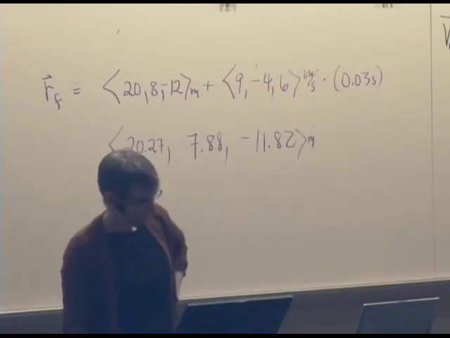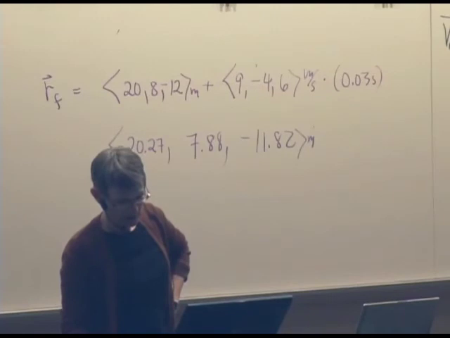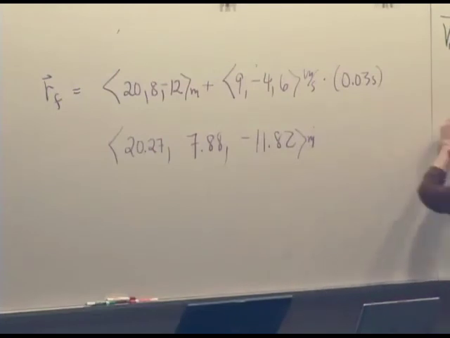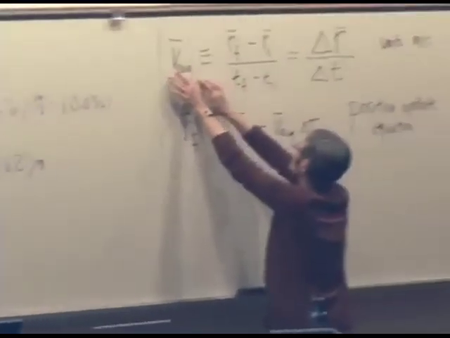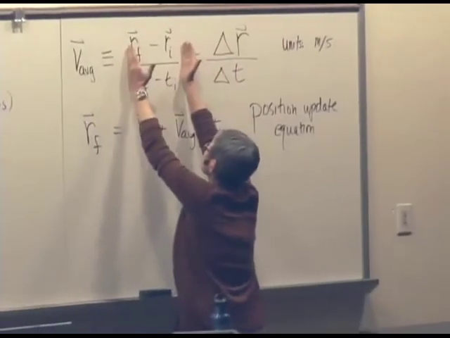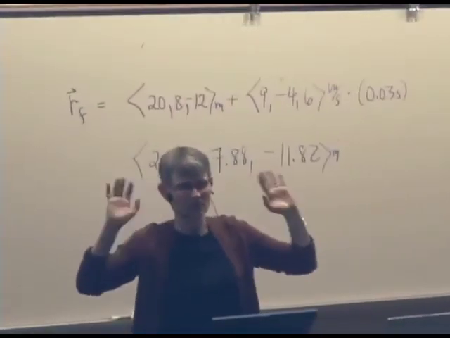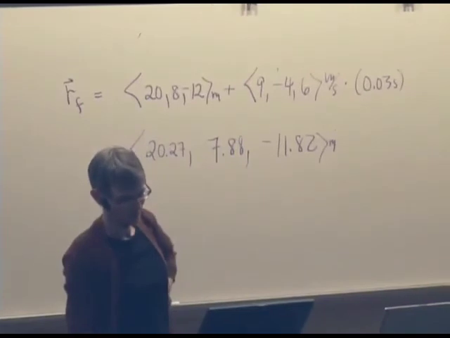Now, one thing about this equation that may not, is that because it's a vector equation, and we talked about equality of vectors. When two vectors are equal, this vector, or that vector, and this vector, there's a lot of constraints on what has to be the same about these vectors. Remember we talked about this. So, this is a question about the meaning.